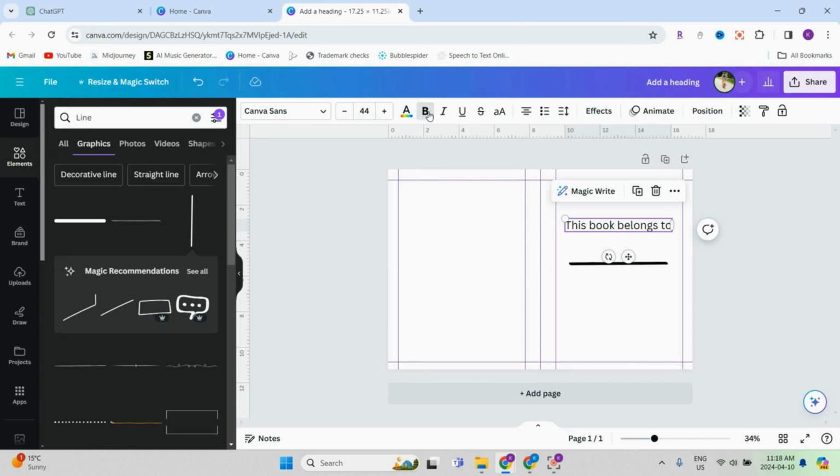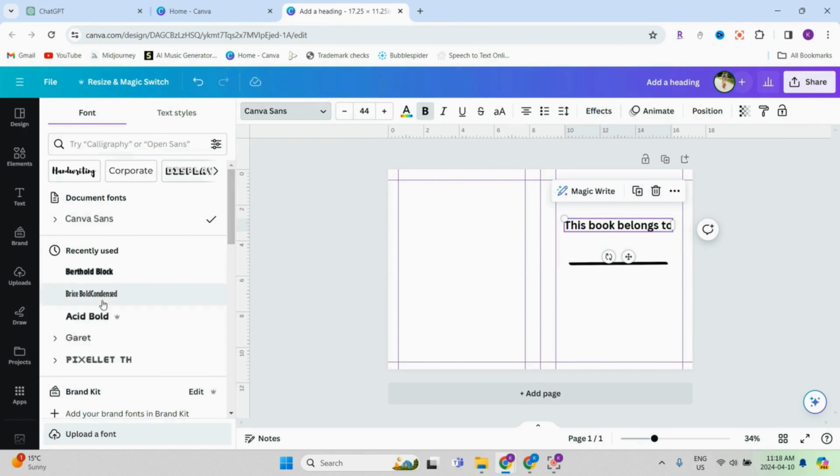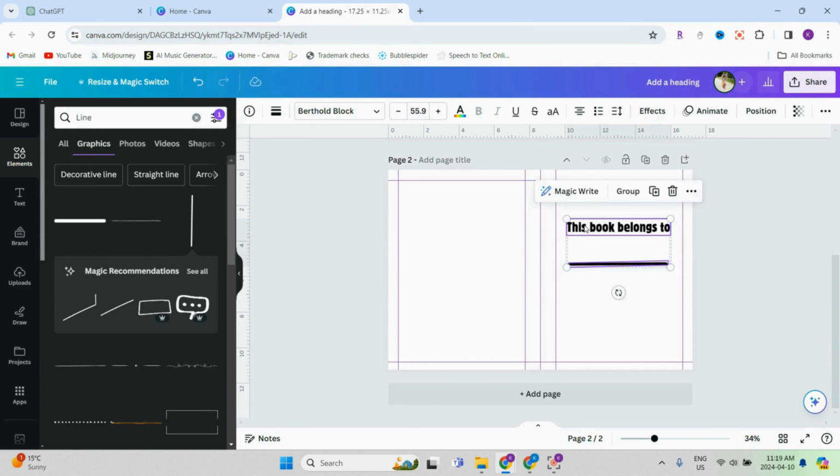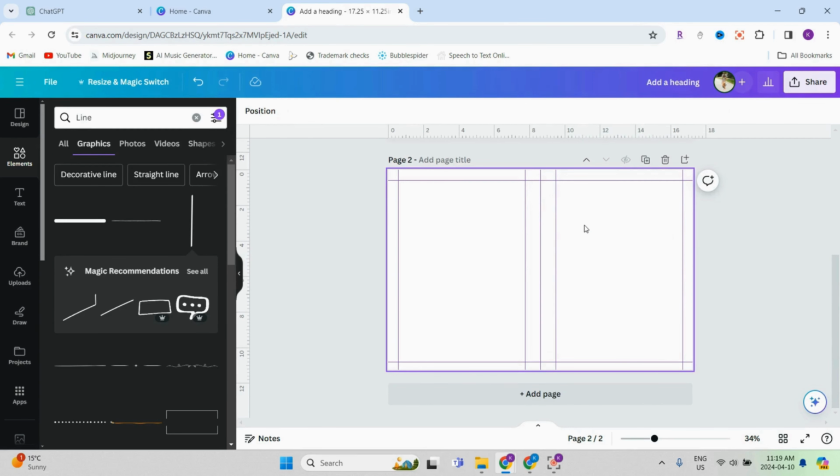Anyways, so then we'll try to make the text bold, get a more bold font. So that's our first page, guys. Once they open the book, then the page on the left will be a part of the cover, so that's blank, and then the page on the right is the first page in our book. So next what we're going to do is duplicate this page. So you'll hit duplicate right here, and we'll remove the elements that we no longer need. So we'll highlight it and just do backspace.